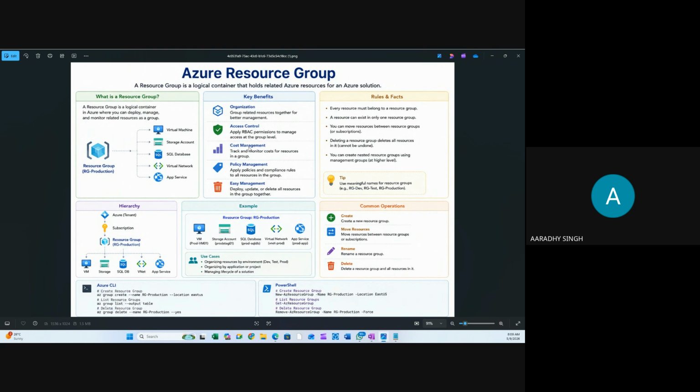Suppose you have three environments, dev, UAT, and production. In case you want to check how much you are paying for the production environment, if you have three resource groups, then very easily you can separate the charges. For the production resource group, you're paying $3,000 or $2,000. So cost management is also easy. Or in case you're planning to apply any policy, that is possible.